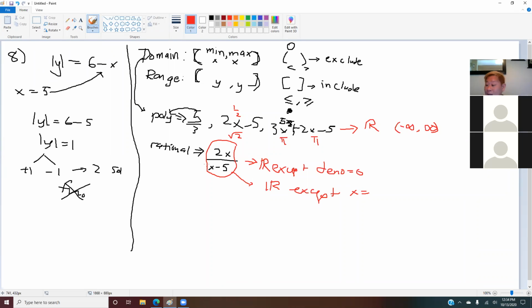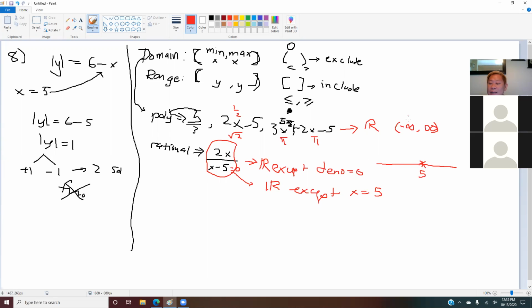Like what we did last time, when Karishma asked me about the absolute value, you just need to set the denominator equal to 0. If x equals 5, then the denominator would equal 0. Yep, good. So you can plug in whatever x value you want and still get an answer. The only number you cannot plug in is 5, because once you plug in 5, you get an undefined answer. On the number line, the only number you cannot pick is 5.